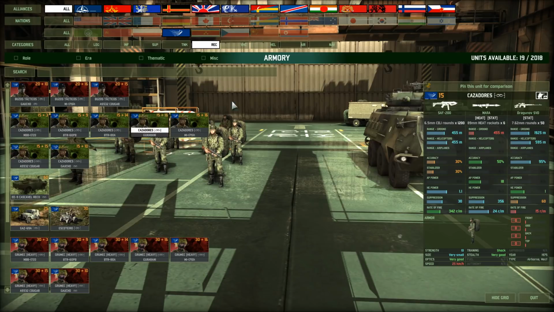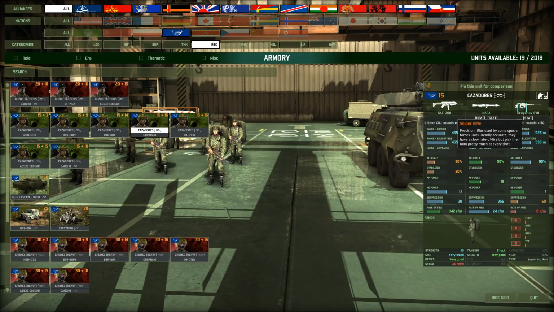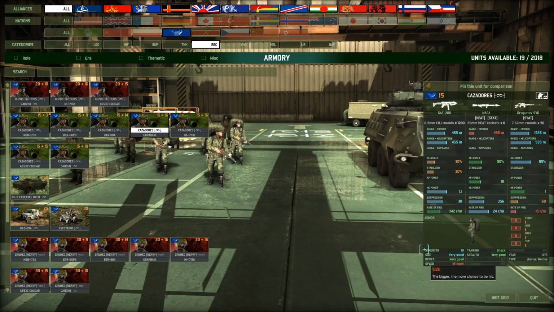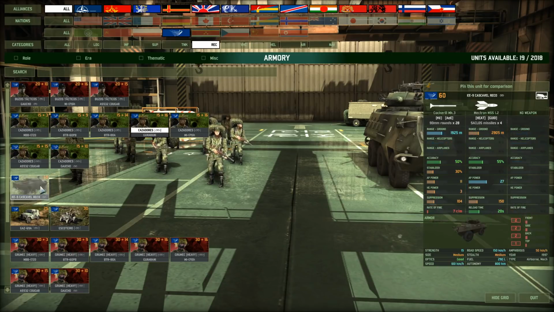Next are the Cazadores. 1.1 HE on the SAF 200 that we've seen before, the Mara AT weapon, and the Dragunov SVD. Very good infantry, or at least very good stealth, shock trained, very good optics. Could be useful at sniping out enemy infantry at range, and especially with the SAF, they can also hold their own at short range. But at short range, so let's say in the same building, you will not be able to use the Dragunov. So try to engage enemy infantry before they actually get to your town. Hit them with the Dragunov, and then try to finish them off with the SMG.